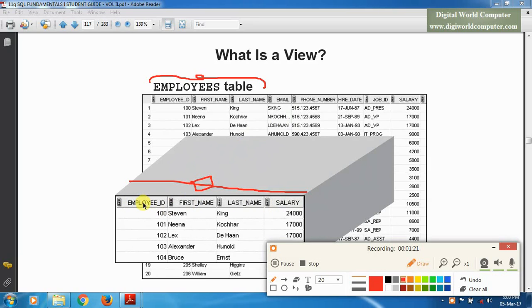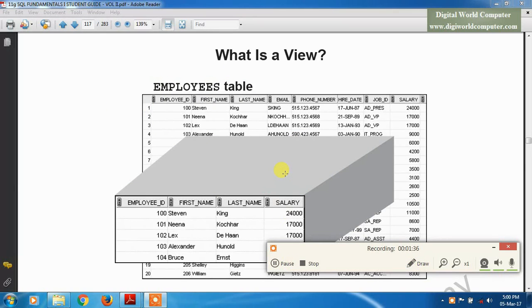You want to create a 4-column view from the employee table. So it is a logical representation of data from the employee table. The view is stored as a select statement in the data dictionary. We will discuss the data dictionary in later chapters.